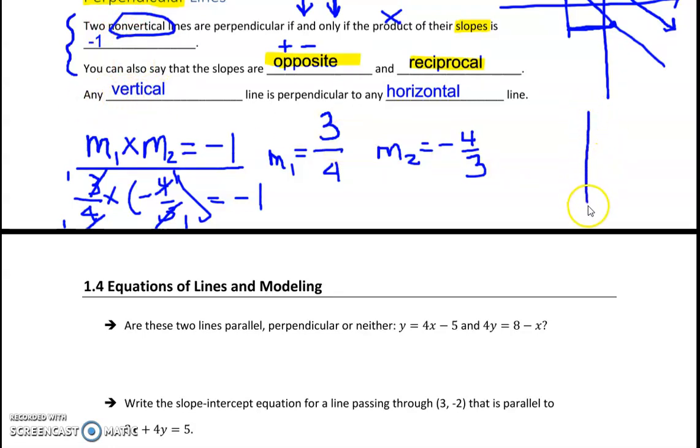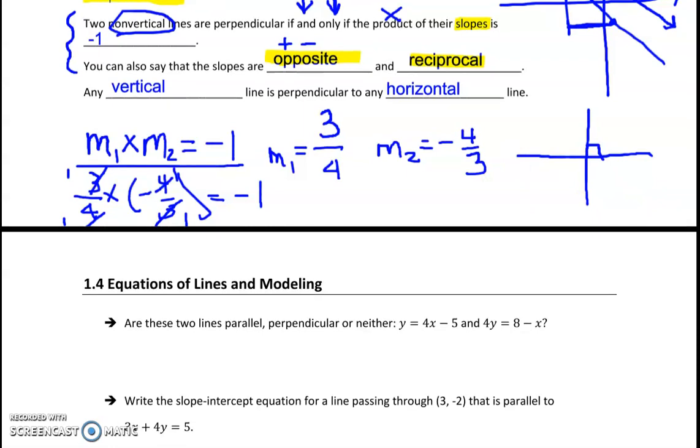If I had a vertical line on the board and I said, come up here and draw a line that is perpendicular to that, I think all of you would come up and draw, unless you were goofing around, a horizontal line, right? They would meet at a 90-degree angle. In fact, any vertical line will cross a horizontal line at a 90-degree angle. They're perpendicular to each other because, remember, on the plane, they go out indefinitely. So at some point, every vertical line is going to cross, going one direction or the other, a horizontal line one time, making them perpendicular.